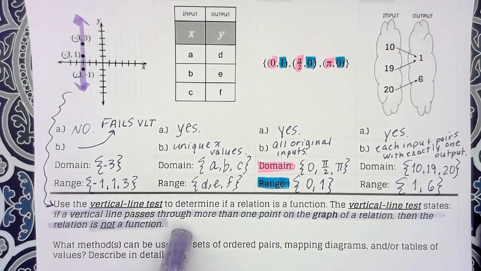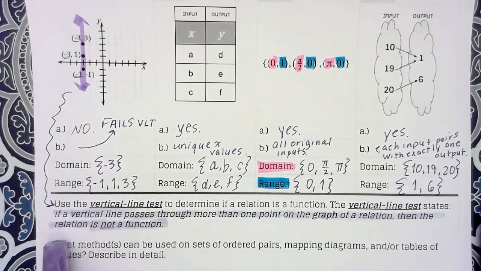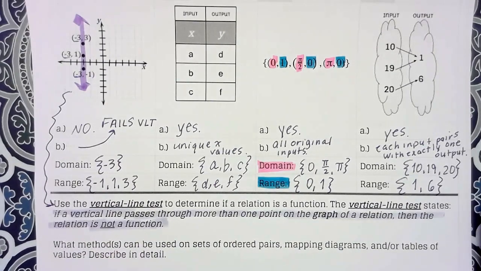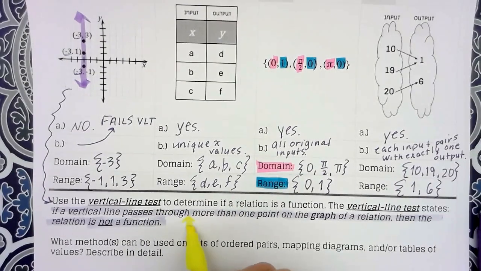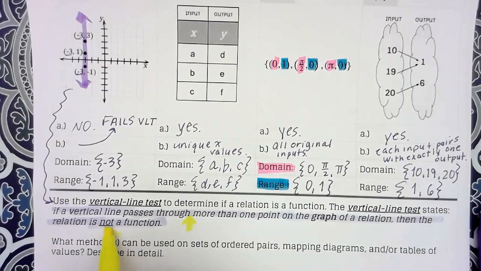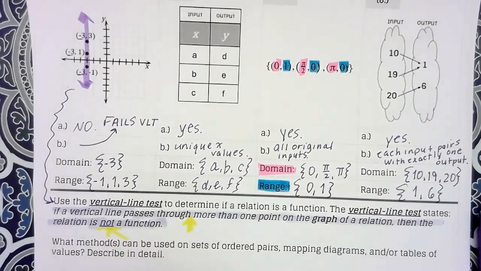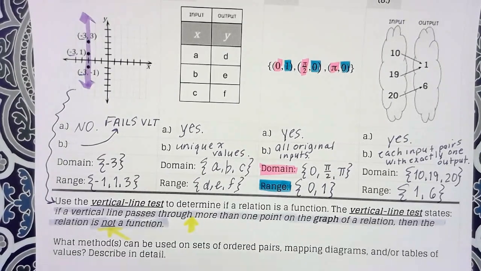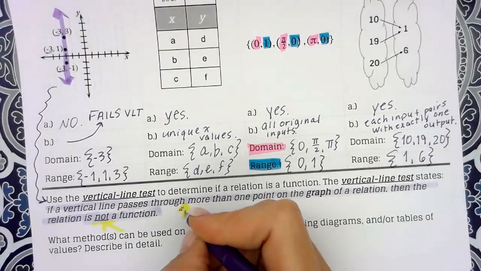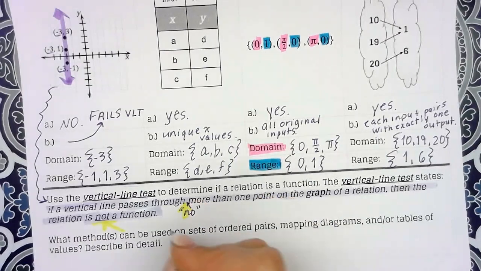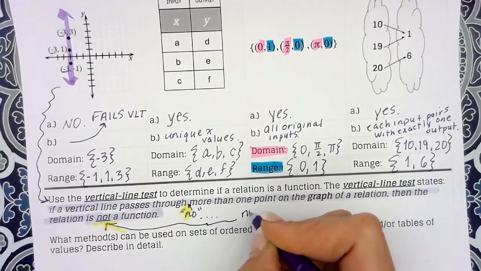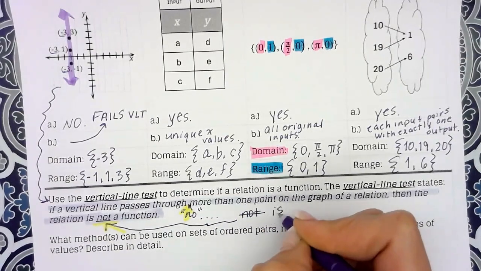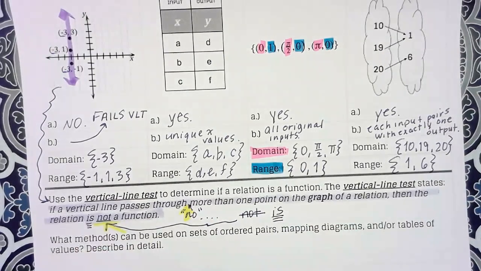If a vertical line passes through no more than 1 point on the graph of a relation, then the relation is a function. So again, what changes? If a vertical line passes through, in there, I'm drawing an arrow, and over here, acknowledging this as well. So how would I change the definition? I would have "no more than," and then we said the word "not" will be crossed out. "Is." Okay? Hopefully that makes sense to some of you.